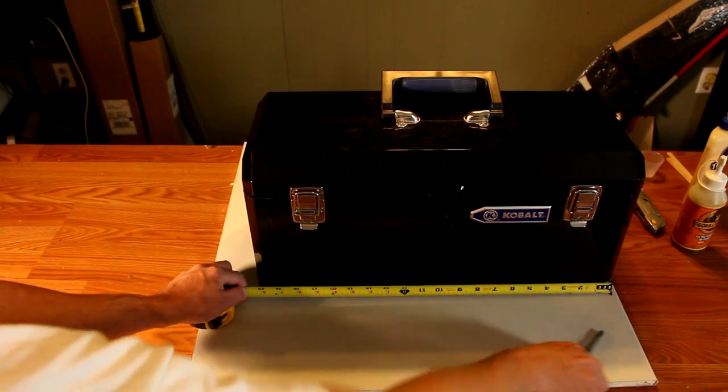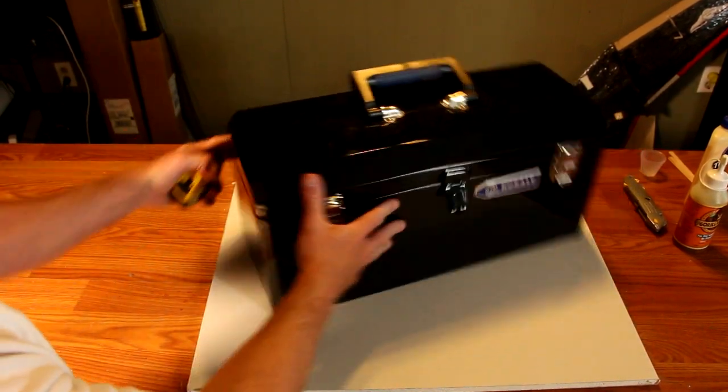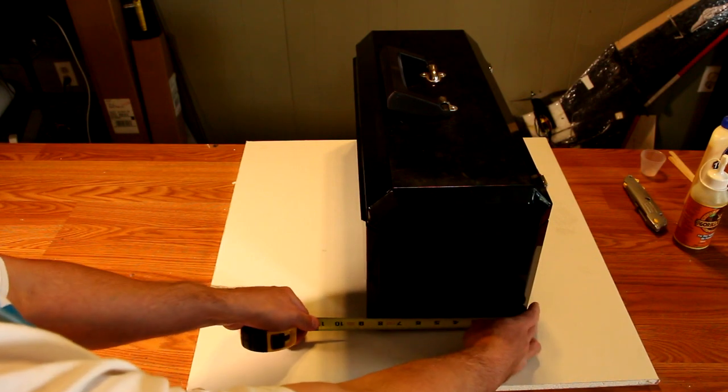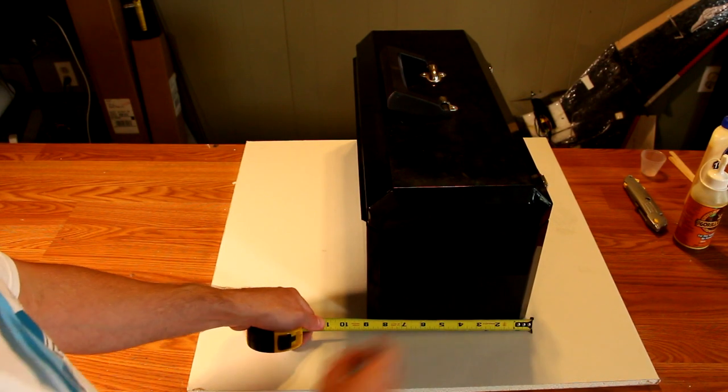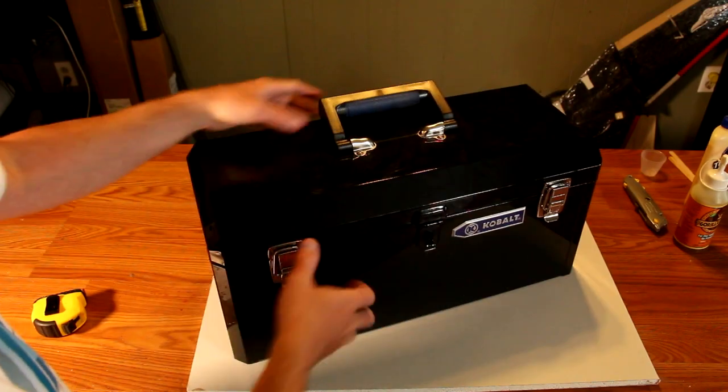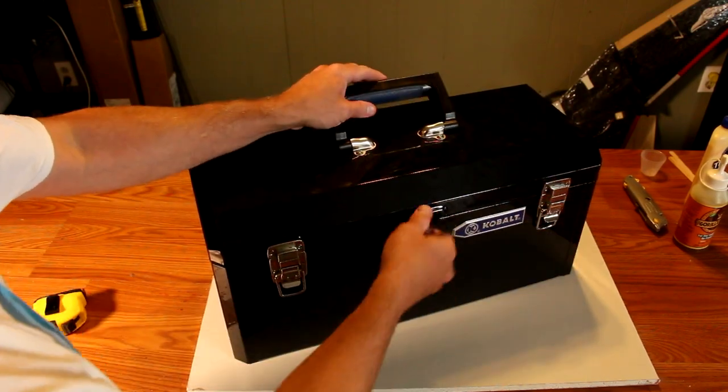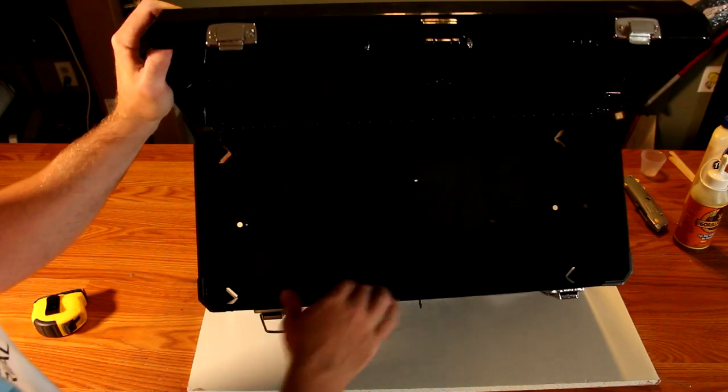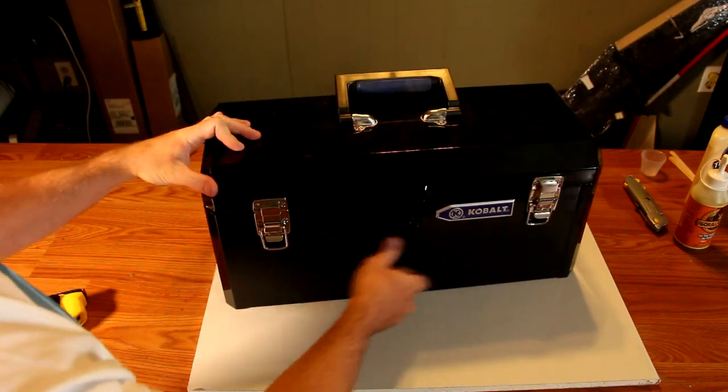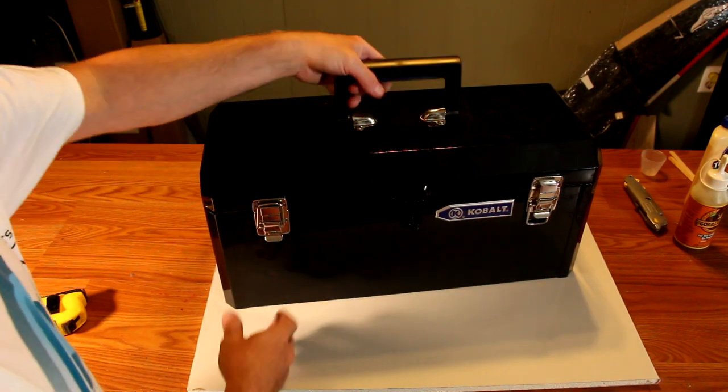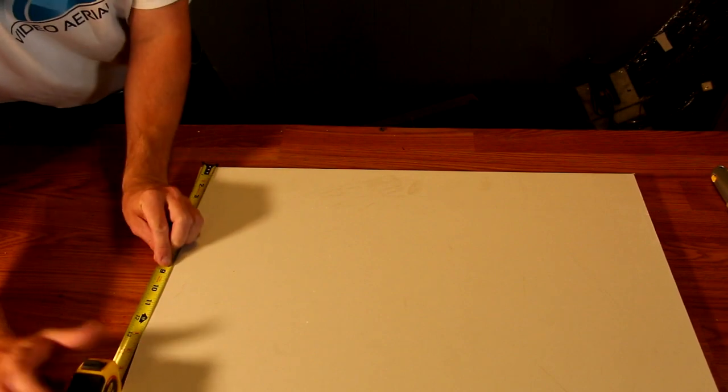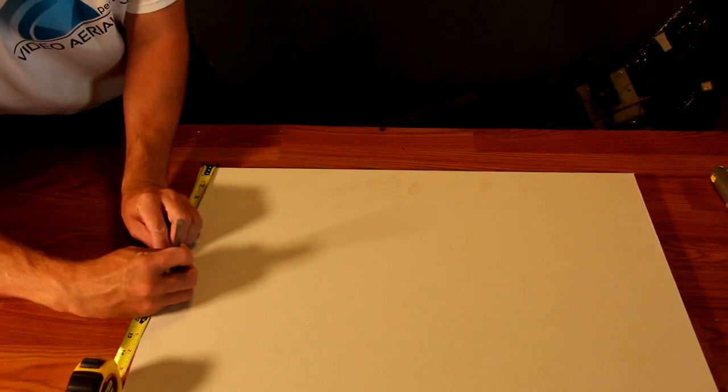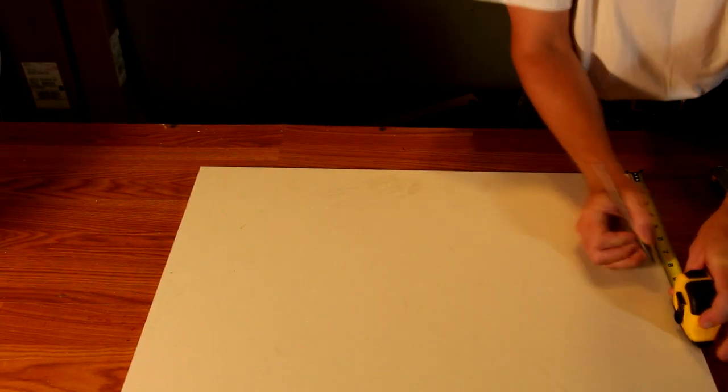I'm using a tape measure here, but you can use just the toolbox itself as the internal and external dimensions are fairly close. You'll want to open the toolbox and check to be sure that the rails inside that hold the upper drawer aren't too big, because these will make it difficult to slide the base plate in. You're going to want to make the base plate a little bit shorter than the bottom of the toolbox to make sure it fits inside. My toolbox is nine and a half inches deep, so I'm just going to use my tape measure to measure nine and a half inches on either side of the drywall and then make a mark.